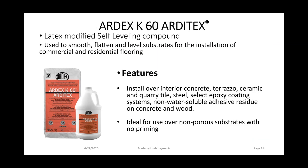One more question for liquid backer board, Mark. Is there a minimum thickness for liquid backer board over a wood substrate? It's 1/8 inch over the highest point on that floor.